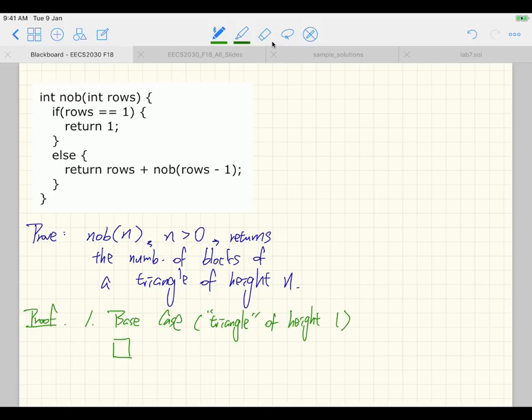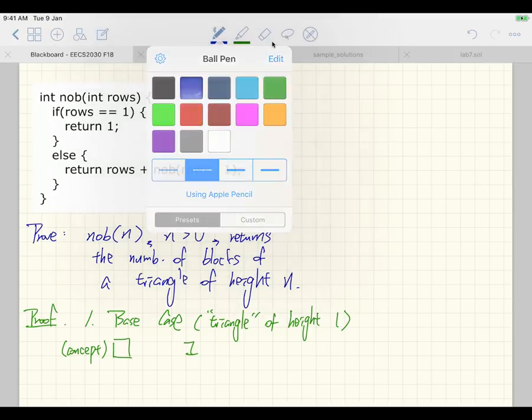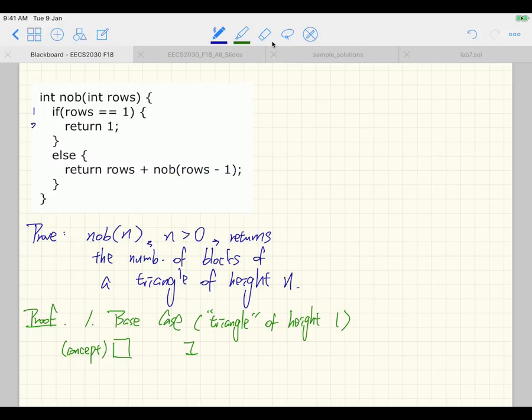Conceptually, we know that for this one, it's simply one, it's trivial. And now we have to link back to our code: which line actually does this? Let me make some line numbers over here. Let's say line number one, line number two, line number three. Just make it very easy. And in this case, we can say line one returns one. That's how we prove the base case. Conceptually, if you only have a single triangle of height one, it should be one. And line one, the blue one, does exactly that. That's the base case.